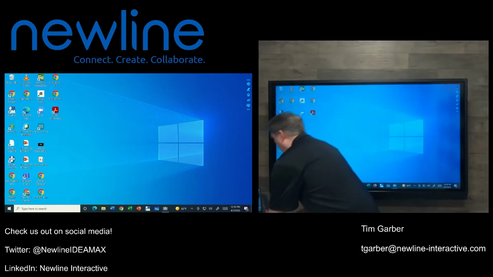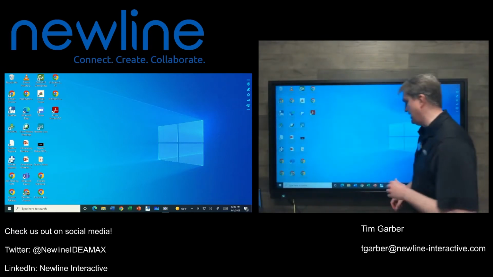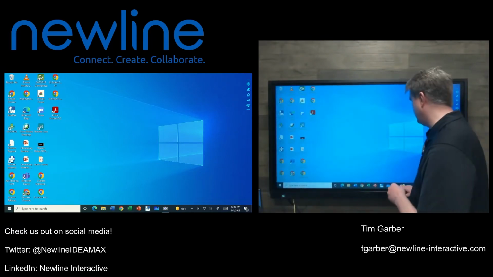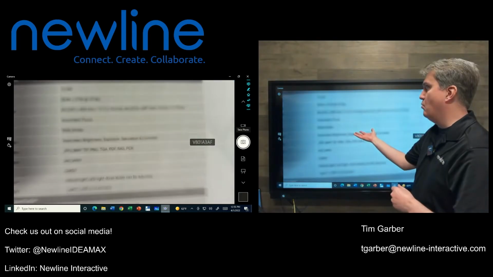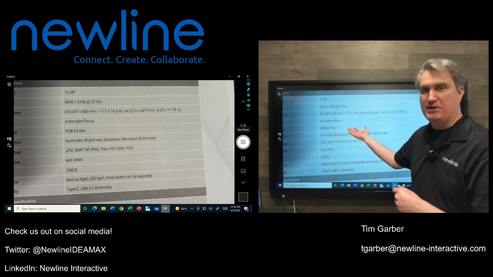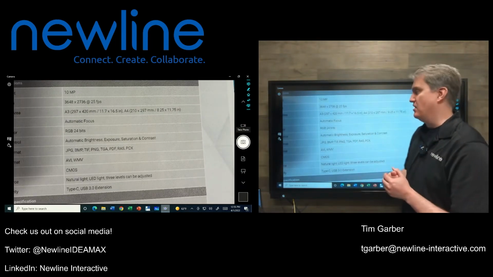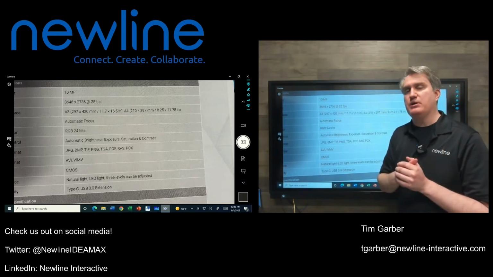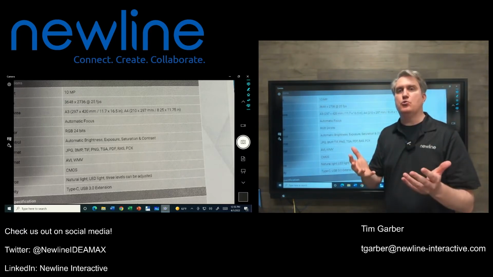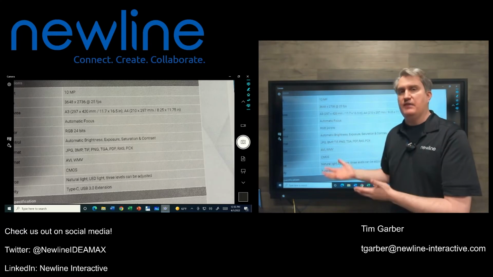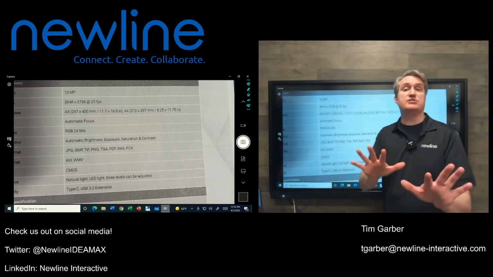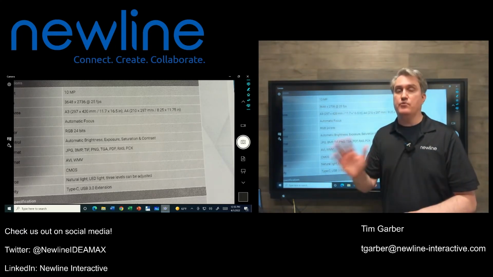So I'm going to go ahead and get this guy on my table here and get it in front of my document that I've just got. And my example here is very generic, but I've got just the good old Windows camera program up and going, and it's perfectly fine for this example. But a couple of things that we want to do to ensure that we're getting the most out of the document camera is, and this is something that's going to vary from software to software.